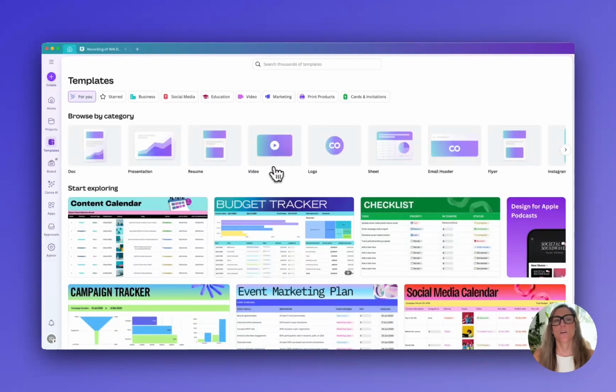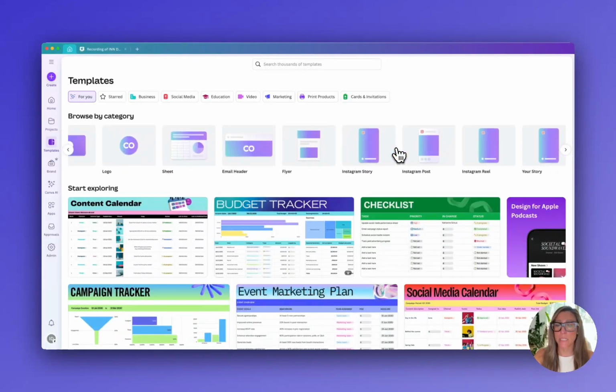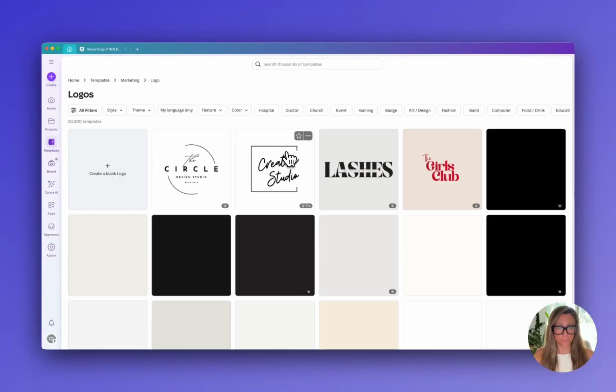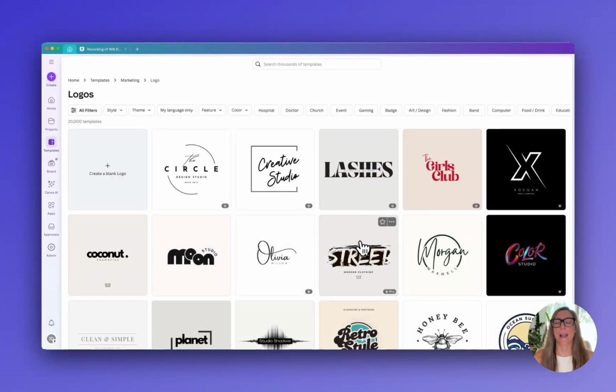So going into the templates library, as I said before, there's a lot of different ways these are organized. So if you have a specific type of media that you need to build for, they're already predetermined here, which is really nice. And when we click on these, the examples we get are excellent. So there's amazing templates in here that are available for us to use.